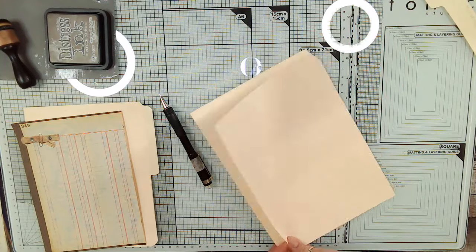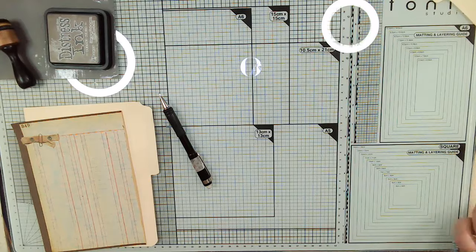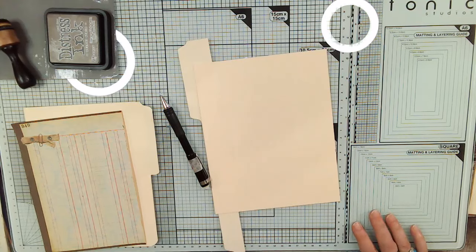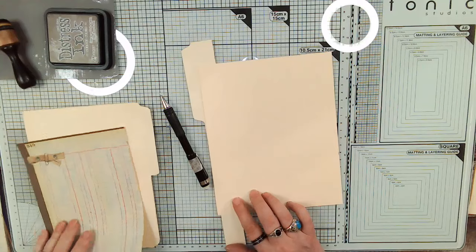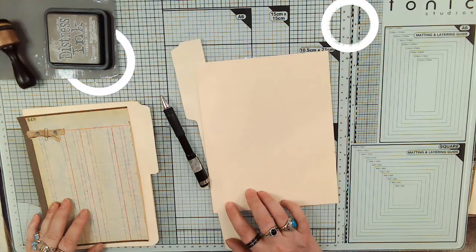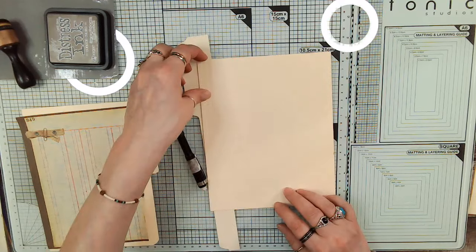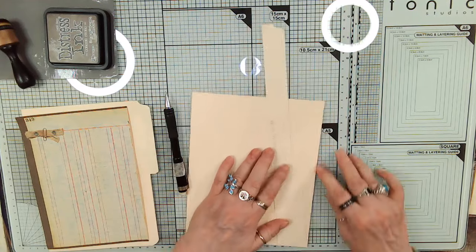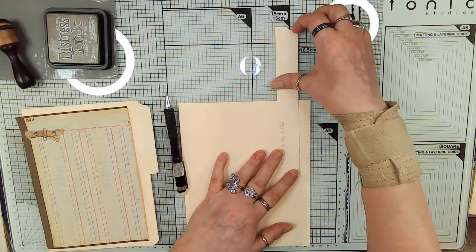You're going to have this giant part that you cut off, but you want to save it. And save your template too once you're done with it. And you can use it again, just as you just saw. And do the same thing on this one, only I think we want to do it with the little gusset marks on the other side and the tab on the bottom. Okay. So that's what we're going to do.